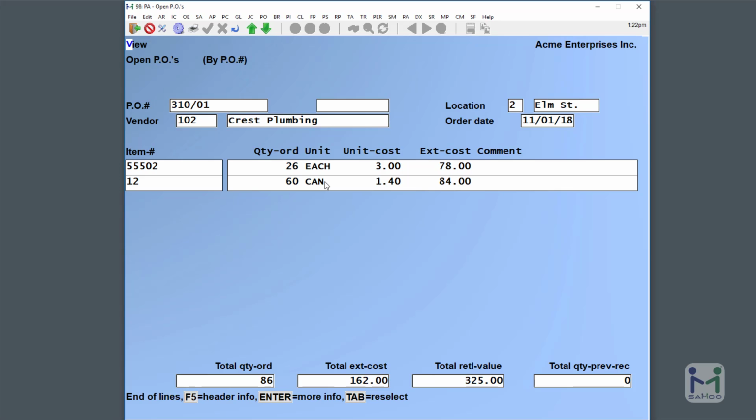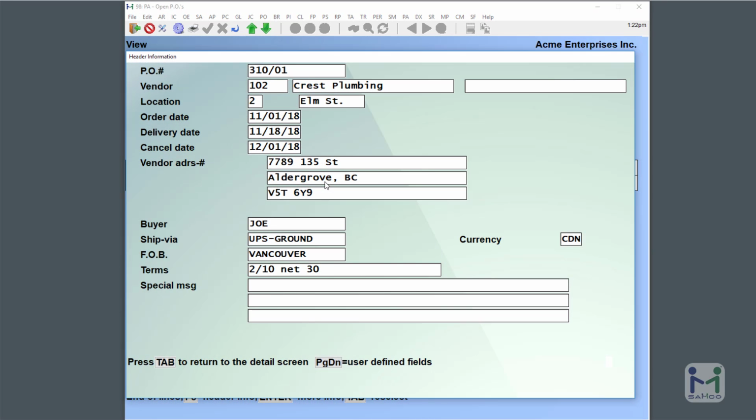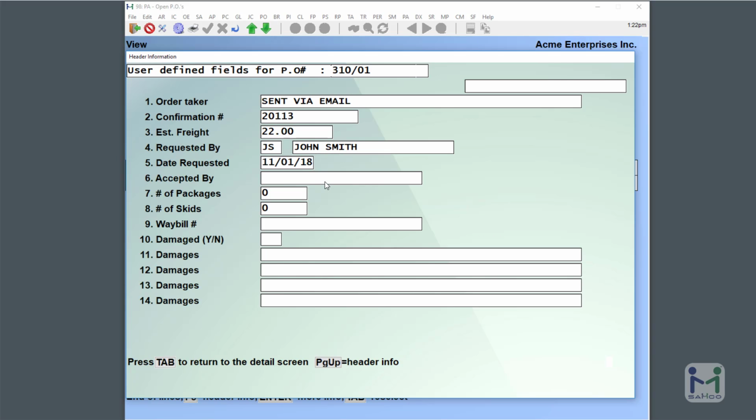Now we press the F5 key for the header information. Shows the header info for this purchase order. We press page down, and this shows us all of our user-defined fields and the data that we entered there. So this is available at any time and to anyone who has access to this particular field.